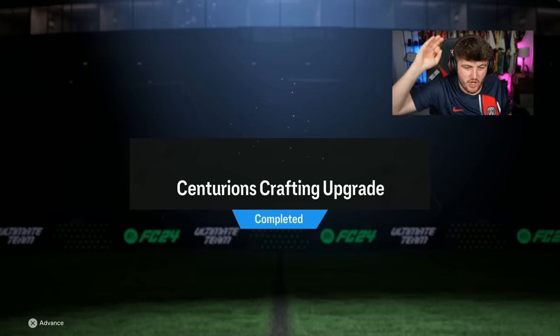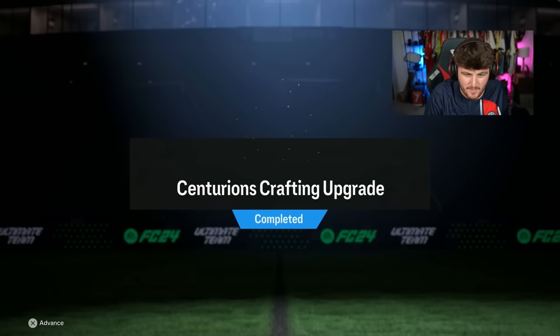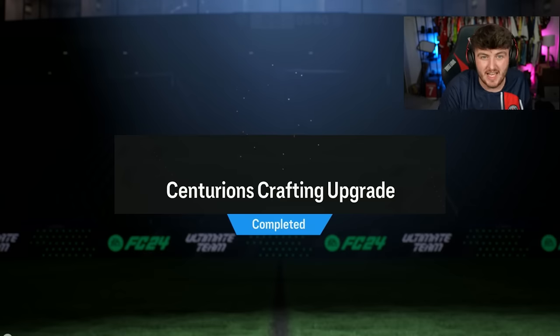So EA dropped 100 Centurion crafting upgrade packs, but first, here are a bunch of hero packs from yesterday.